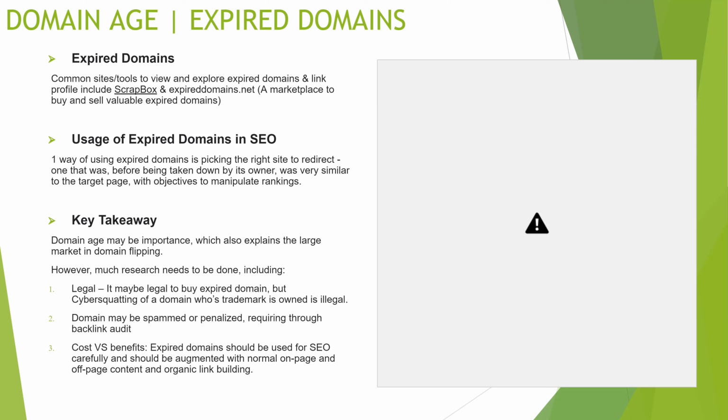But if you can get a good expired domain, then you can get a head start on everybody else. There are other tools like Scrapebox, which our previous technical director would use to scrape the whole internet and get as many expired domains as possible. Once you get the expired domain, you can rebuild that website. You can go to web archive and see what that website was before. Sometimes you can take that content, or rebuild the website with the same link structure and URL structure, so you can pretty much start where they left off. So that's one of the ways you can use expired domains.